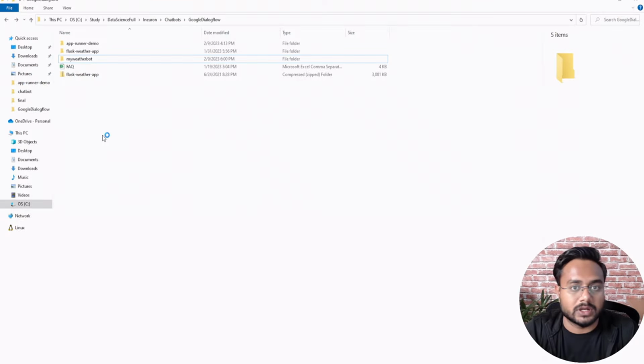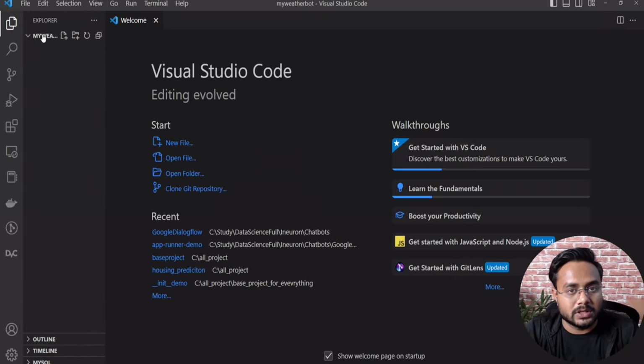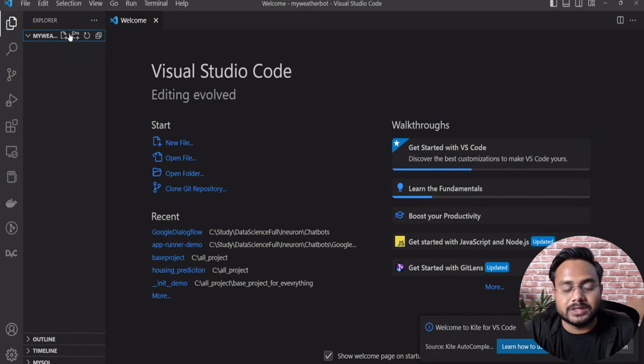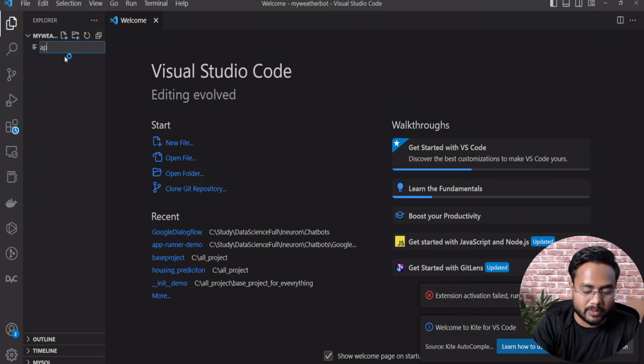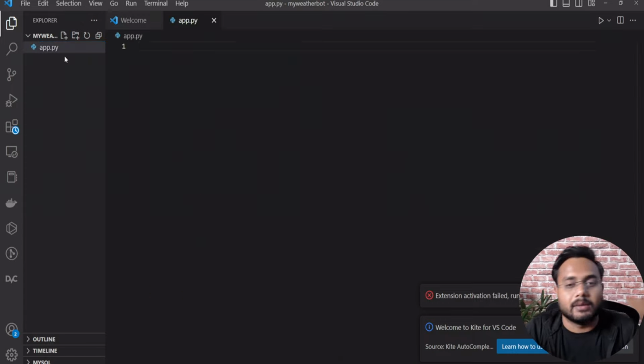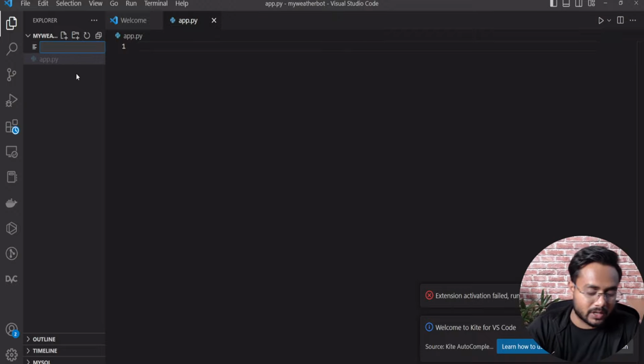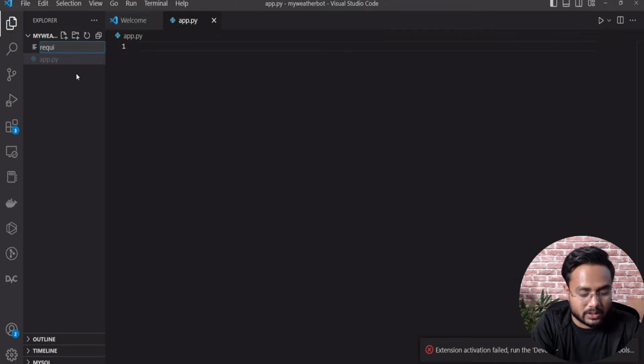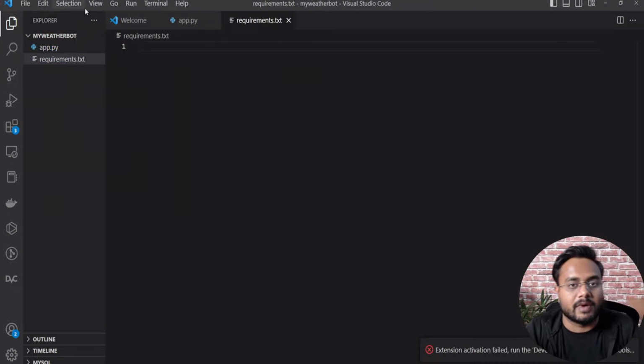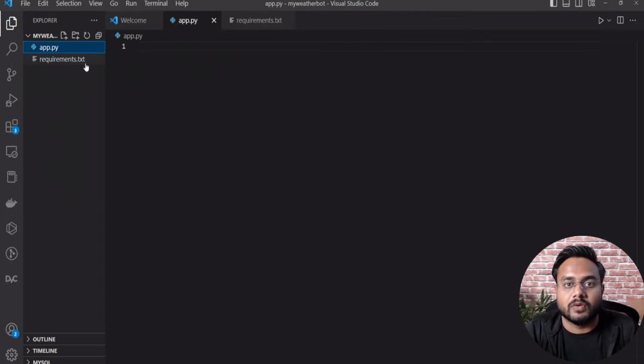Okay, what I can do, I can close it and again open. So right click on this particular one and you can click on open with VS Code, right? So here you can see I'm able to open the folder, right? Now inside this one, I can create a file. So my file name will be app.py, right? And I'm creating one more file, requirements.txt. Okay, so the requirements file as well as the app.py file. Both files I have created over here because I am going to create the Flask application, right?